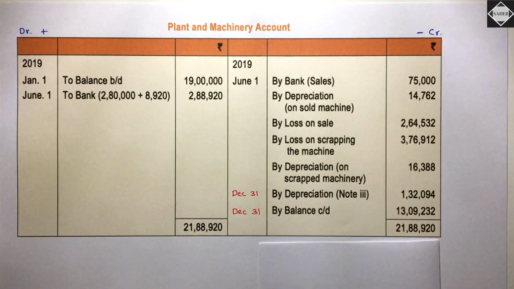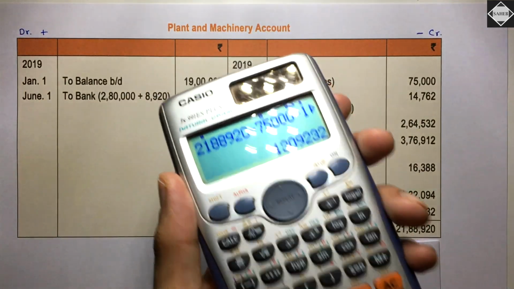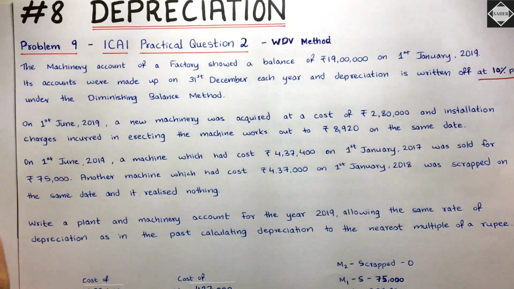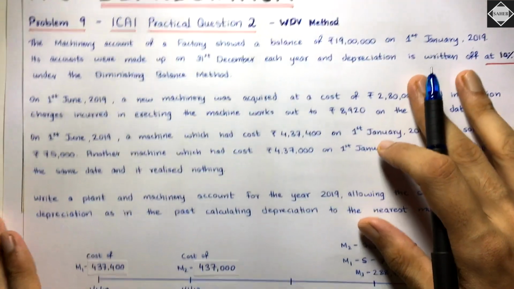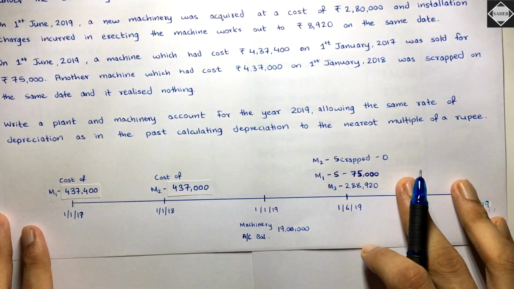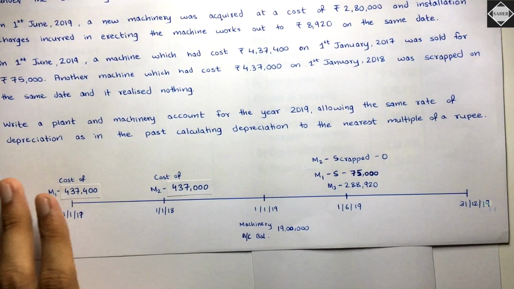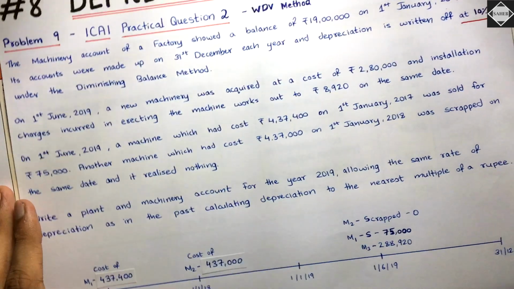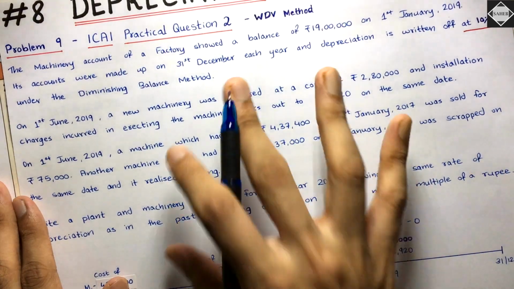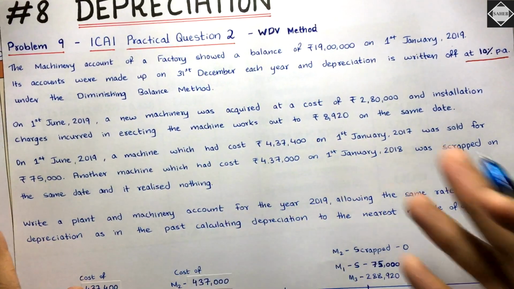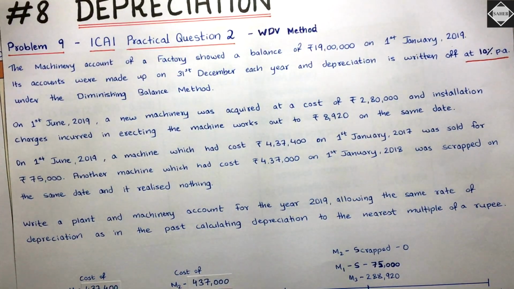Okay, so that's how you do it. It's really simple and straightforward. The main thing was you have to properly understand how to break the question and plot it properly on the timeline. Once you do this properly, once you understand how it works, and if you practice lots and lots of sums, lots of problems, then you will understand the technical language used over here. Then everything is really simple. The calculation you already know now.